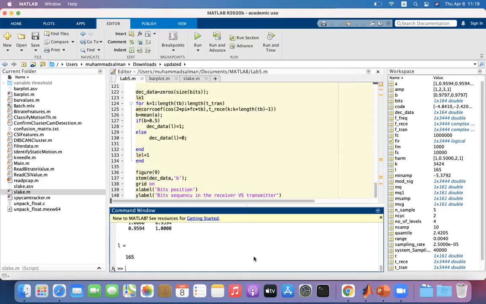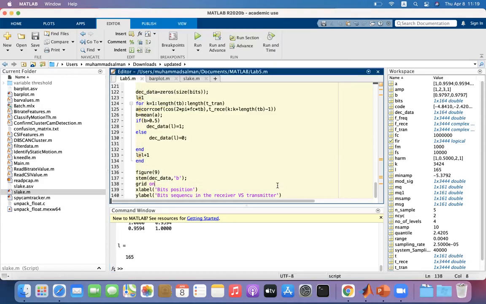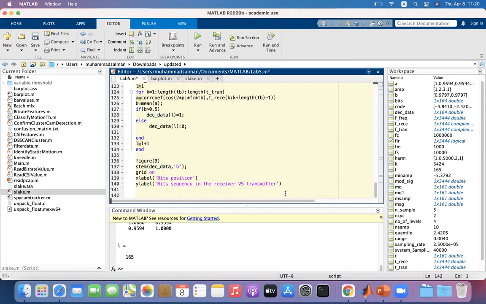Now ideally it should be exactly the same as what we had transmitted, so you can compare it. For your case, you should also plot this. Hold on, and you also plot it with the previous one with a different color, the red one, and you can compare both. What is the difference between what we received and what we had transmitted, and then you will also see how much error in bits occurred there, right? So now we see all the bit sequence that has been received.